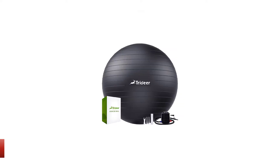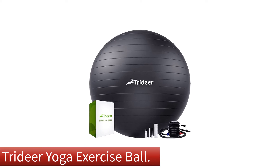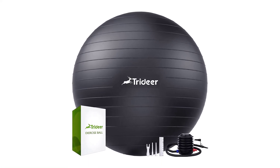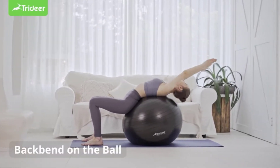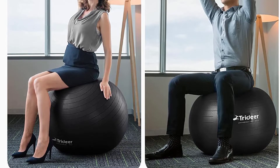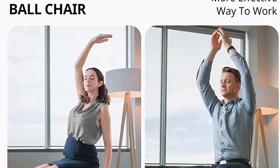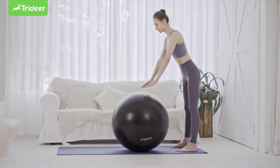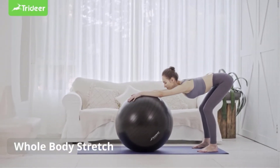Number 3: Our third best pick is the TriDeer Yoga Exercise Ball. From the moment we unboxed the TriDeer Exercise Ball, we could tell it was a high-quality ball, thanks to the heavy-duty PVC exterior. The box also included a foot pump, a paper measuring tape, plugs to keep the ball inflated, and a plug remover, all of which matched the product description accurately. For this reason, we gave the TriDeer Ball a 4.5 on the quality scale. Unlike some balls that appear sticky or slick, we like that the TriDeer Ball has a semi-matte texture that offers a decent amount of grip.